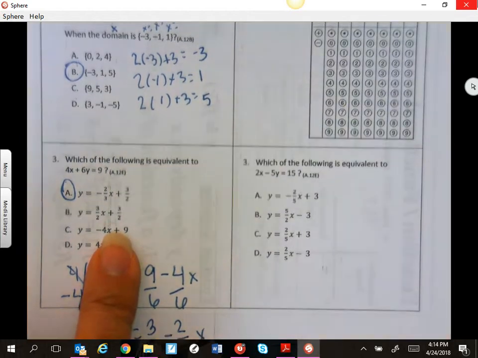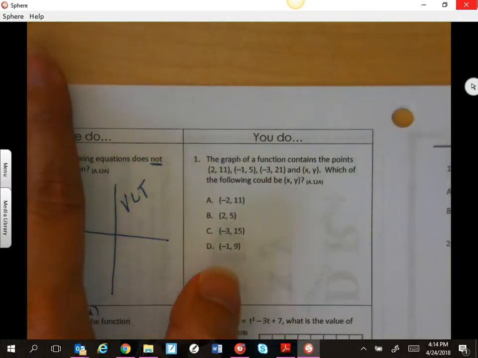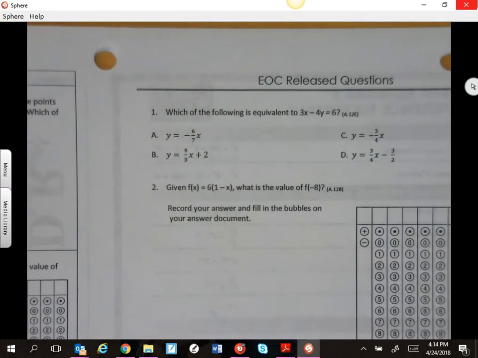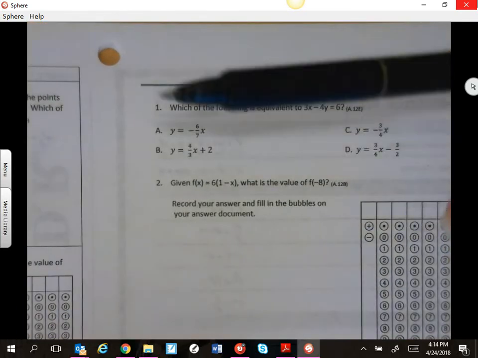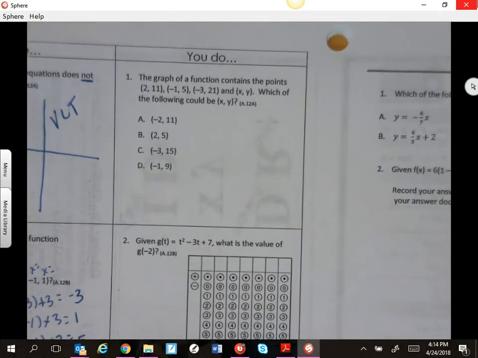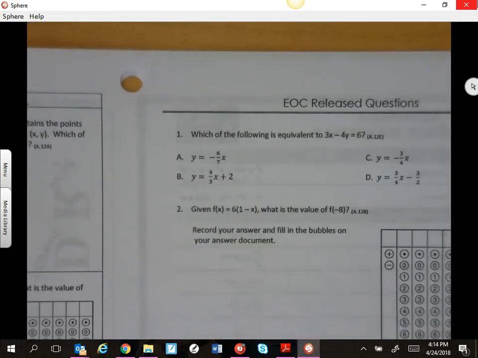So what I'm going to do is I'm going to pause the video, and I want you to try the you-do, the 1, 2, and 3. You can input your answers on the Ed Puzzle, and then it will take you to the next piece, which will be me showing you the correct answers for this. And then I would like for you to work on these released questions. Then we'll have a second video going over this next page, and so on. So, if you'll answer the questions on Ed Puzzle for 1, 2, and 3, and then watch the notes part, and then you'll do the released questions on your own.